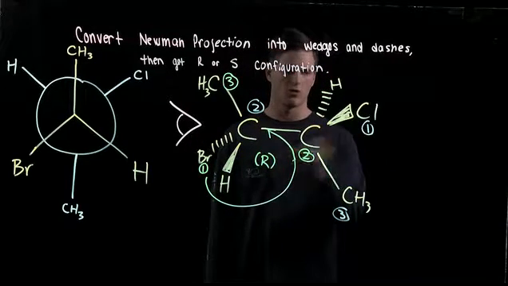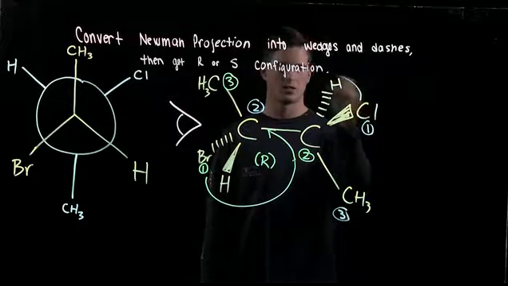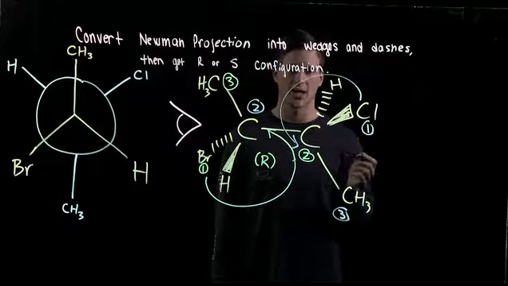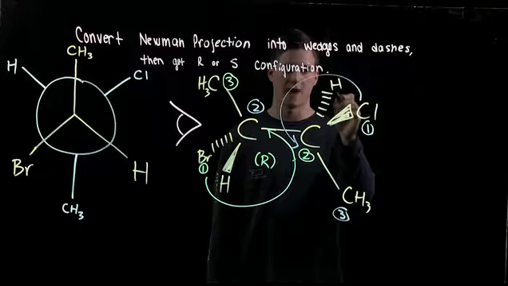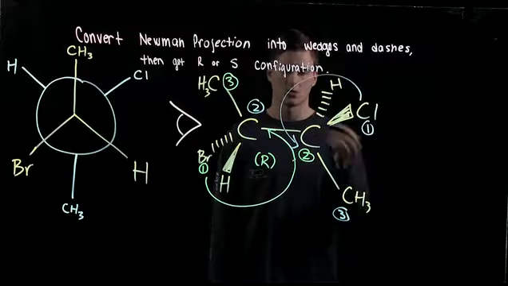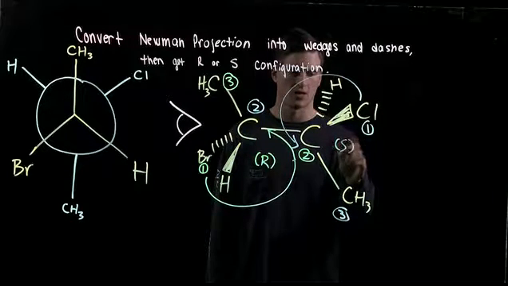So same thing as before, we're going to draw a circle from one, two to three. So it's going to go in a counterclockwise position again. But since the hydrogen is actually back this time, you just assign it how it normally would be. So this would be an S, since it's counterclockwise.